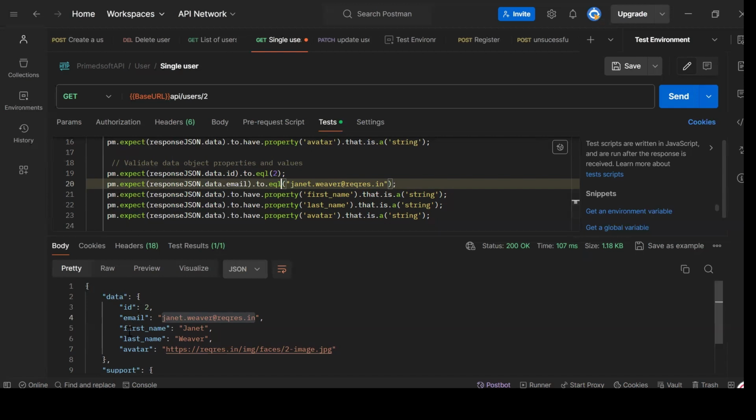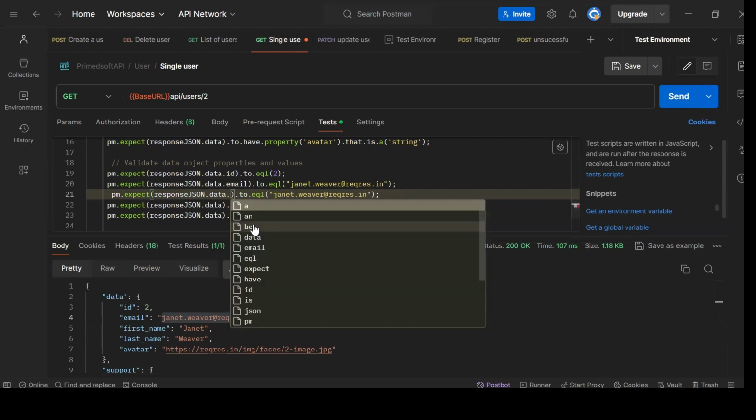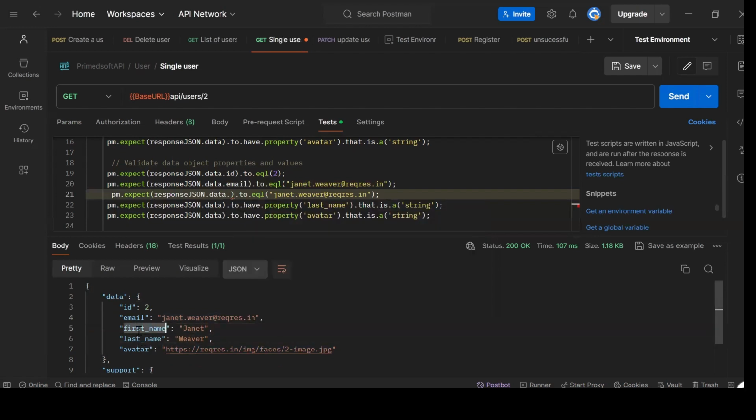So we can also do that for the first name. Okay, so what I'm going to do is I'm going to copy this one and then replace with this, so it can be quicker. So all I'm going to do is just to remove this email and put dot what? First name, which is first underscore name. You can just copy this, place it here, and then copy Jen, and then place it here. Then the next one, you also do the same. I'll also paste it here as well.